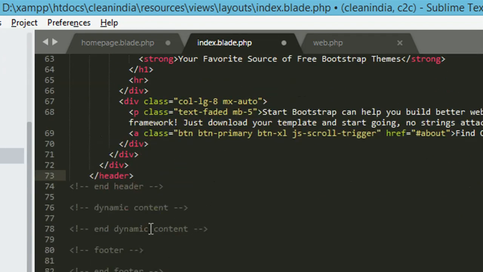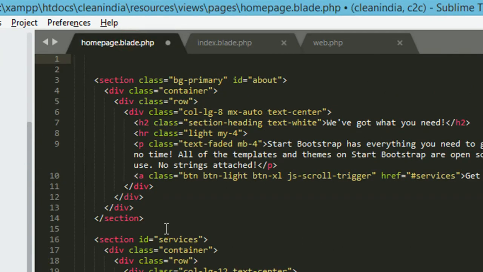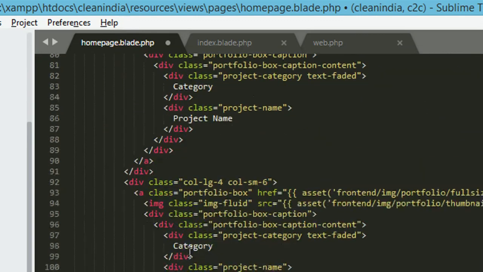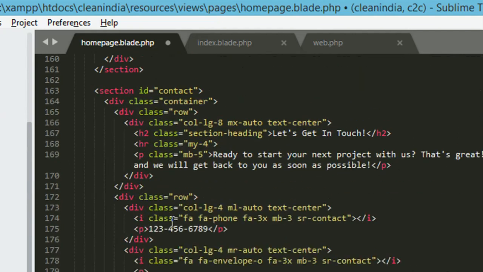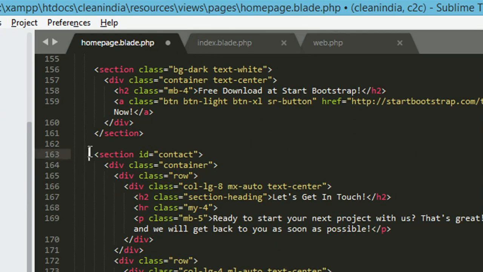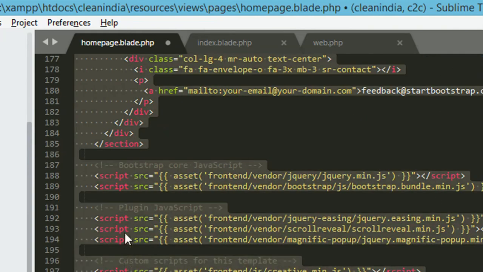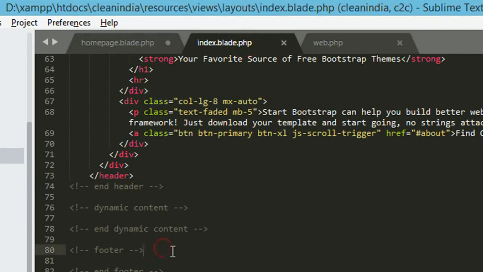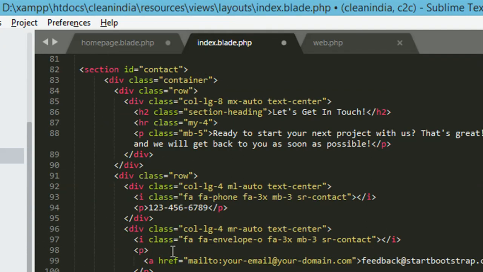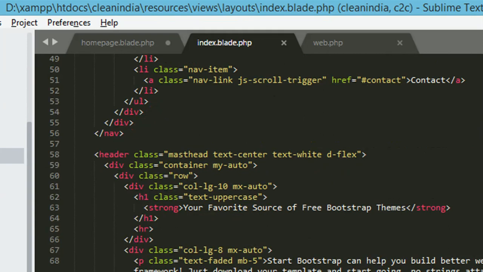Now you have to copy the footer code. My footer code is here. Now cut this code and simply paste it into our footer block. So our header and footer are fixed, and that code is written in the index.blade file.